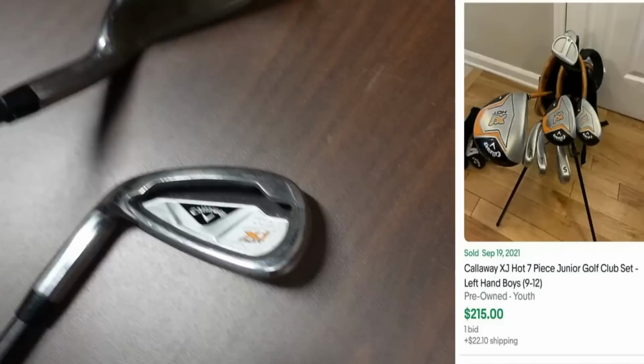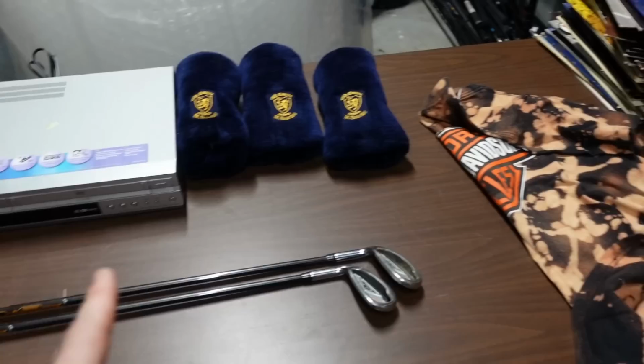Now, these are left-handed clubs, as you can tell, like that. With a left-handed club, they would be swinging the club that way. So left-handed clubs here, and I think that I can get $25 for each of these, which is pretty good. Not too bad there. Like I said, all this only cost me $25, and it was definitely a good pickup.